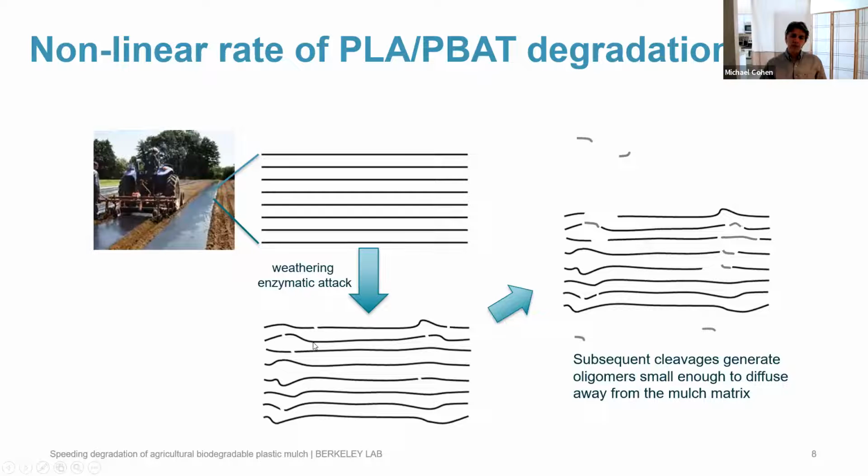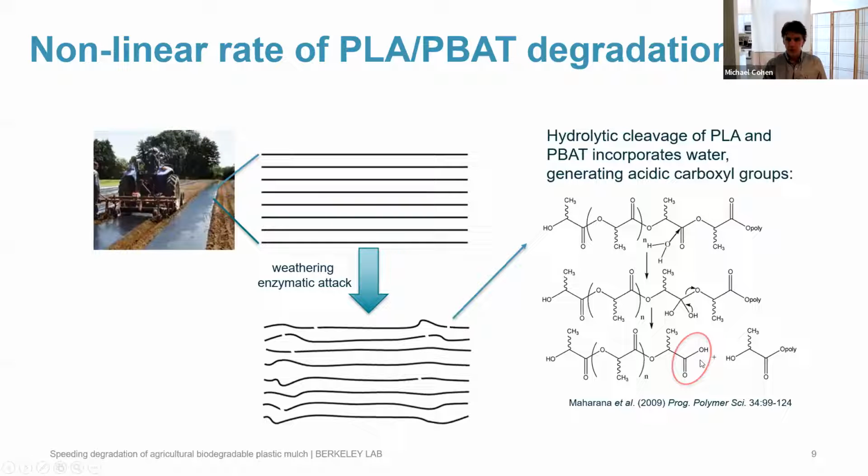One thing I would point out, just something as simple as this, there's some complexity involved. In that weathering process, amorphous regions are introduced into this mulch, which is only 28 microns thick, along with breakages through photo-oxidation and some microbial attack. And any place where there is a breakage induces other breakages. One of the reasons for that is because you form a carboxyl group, just pointing to that there, that is acidic, that then enhances the rate of future hydrolytic events.